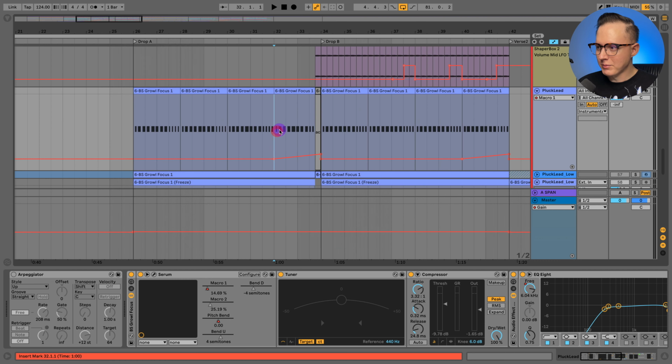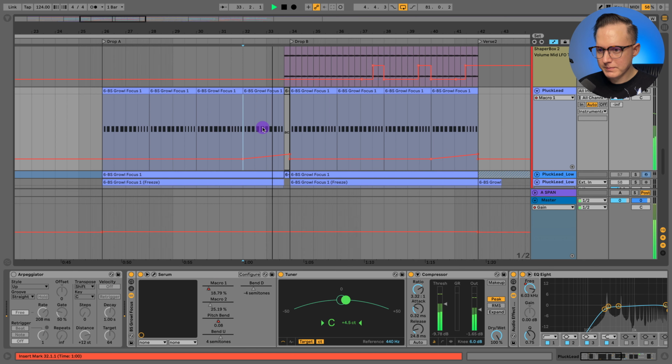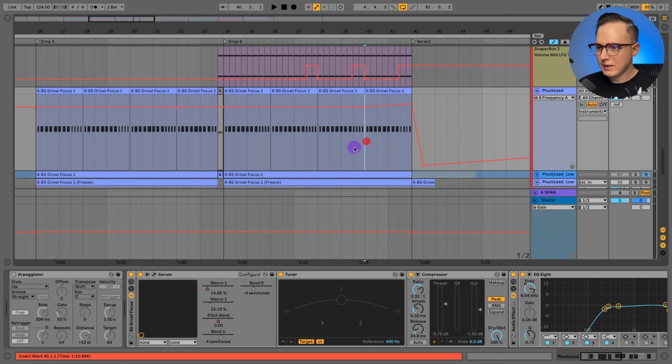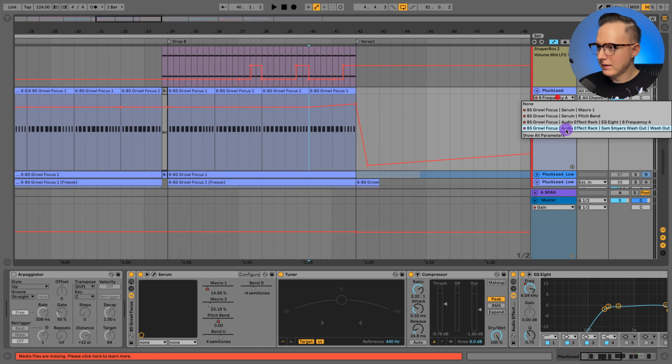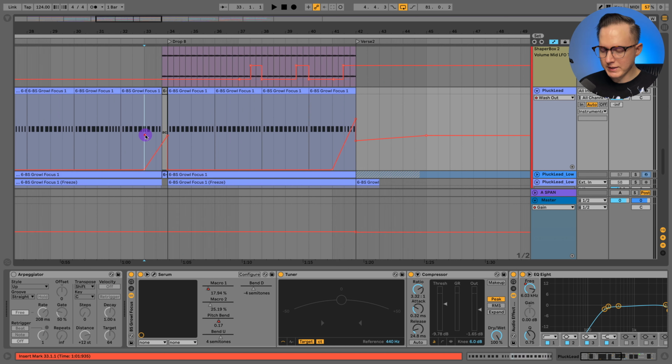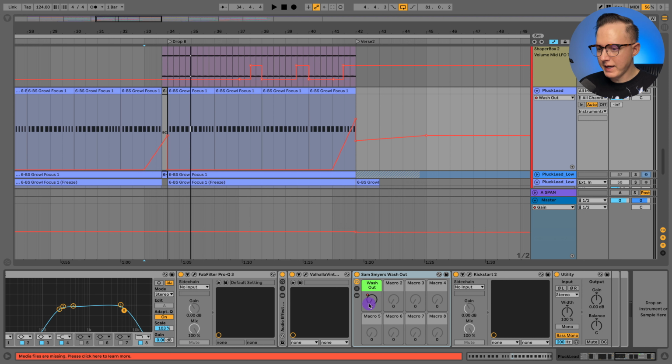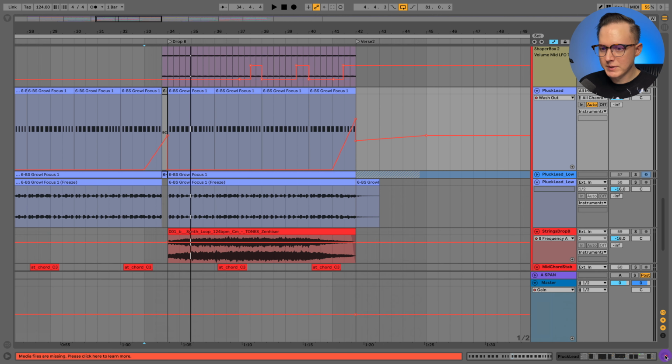This is going to be just some reverb automation. And I've got some other automation. This is going to be the high cut filter automating. And I've got that washout effect as well. And that washout effect is an audio effects rack that I have that has a bunch of reverb and delay. So almost like that Endless Smile plugin, but just using Ableton stock plugins.